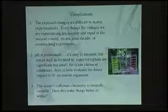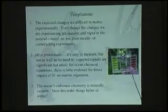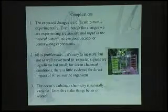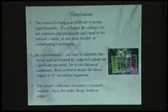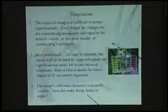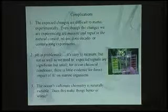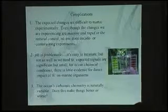And on top of that, as I said before, we really haven't seen any obvious suggestion that hydrogen ion itself is what's causing trouble. pH is an indicator that goes along with these other problems. It's an easy way to think about this, but pH itself is really probably not what you want to go after. And finally, the ocean's carbonate chemistry, as I said earlier, is naturally variable. There's variation in ocean pH that is greater over shorter time scales than this 0.1 to 0.3 pH unit change that we're talking about here.